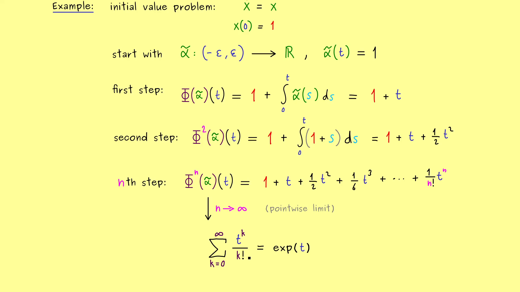So now in summary we see that we have a pointwise limit for this iteration. And it is given by the exponential function. But we also know that the iteration phi n alpha tilde converges by the Banach fixed point theorem. And this means there is a unique uniform limit for this convergence. And now since the uniform convergence is stronger than the pointwise convergence we already know that the uniform limit has to be given by this pointwise limit. So in short doing the pointwise limit here is enough because we know by the theory that it is also a uniform limit. So we don't have to show that in the example because it's already given.